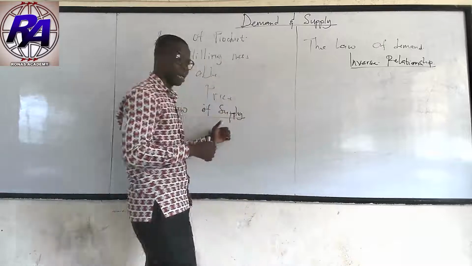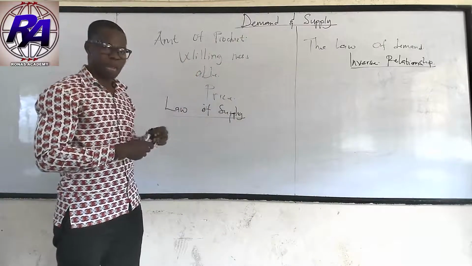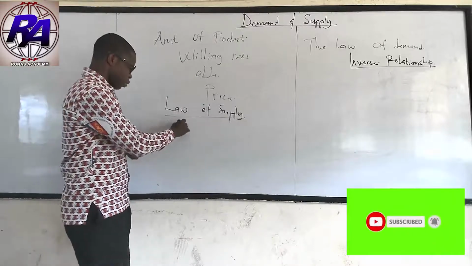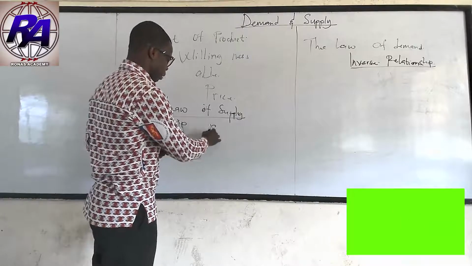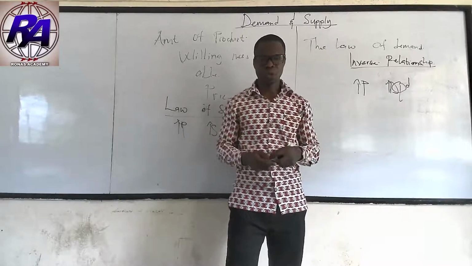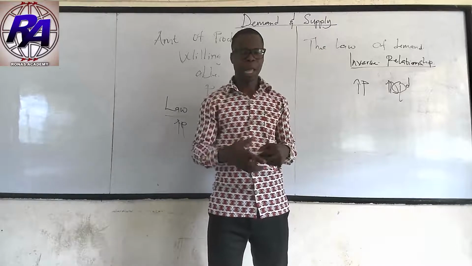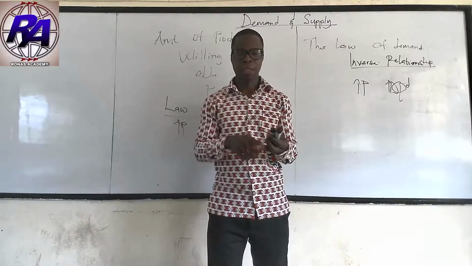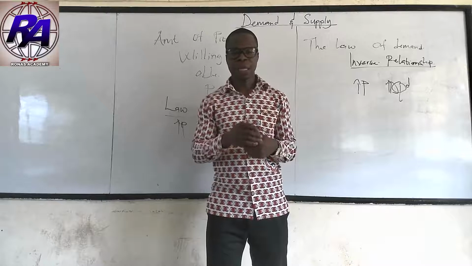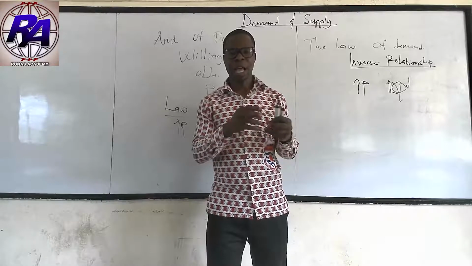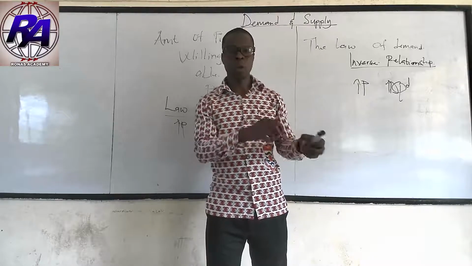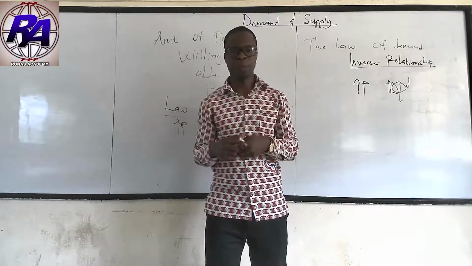When it comes to the quantity supplied and the price, we are saying that when our price increases, then our supply also increases. That is the concept of demand and supply. In subsequent videos, we will look at more technical things in demand and supply, such as the demand curve. We will also look at how to get the demand function and how to differentiate substitute goods from complement goods, and also normal goods from inferior goods.